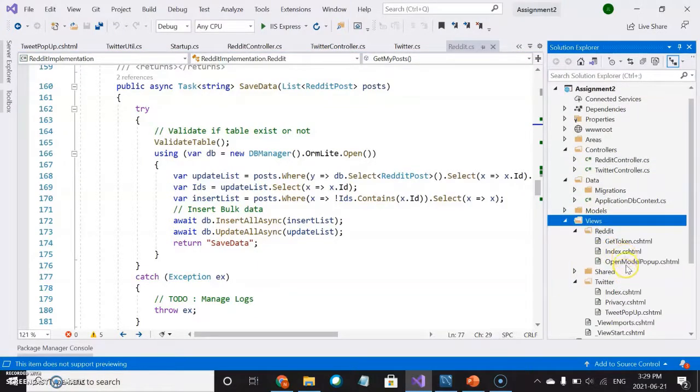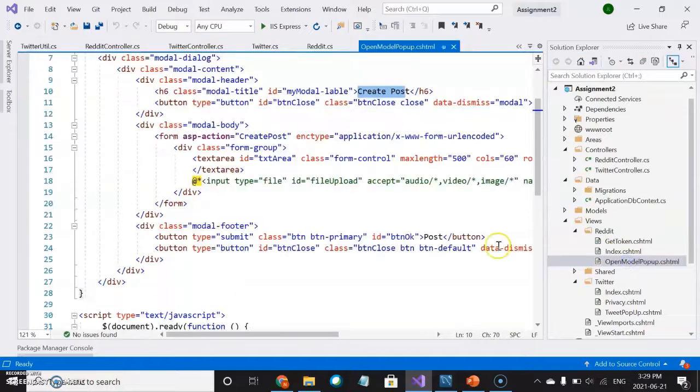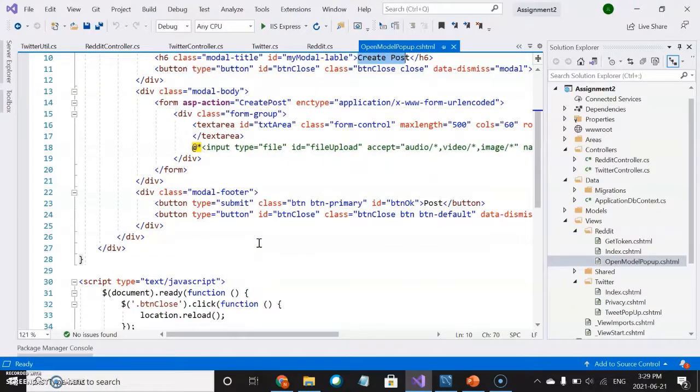And if I show you this, you can see that this is the basic look of my dashboard. This is the pop-up of Reddit. You can see the create post text on our dashboard, and there is a submit button. It has a click function, so by clicking on that, you can trigger any action. This is the design that we want to modify on our dashboard.